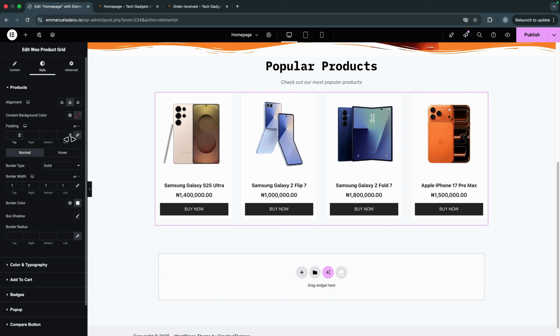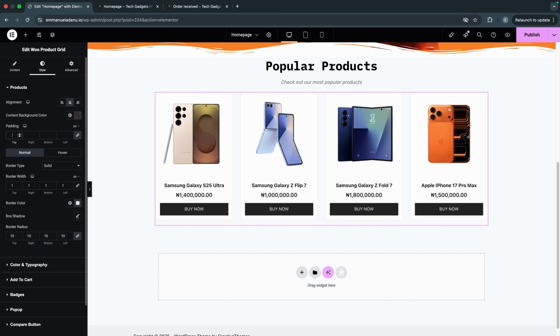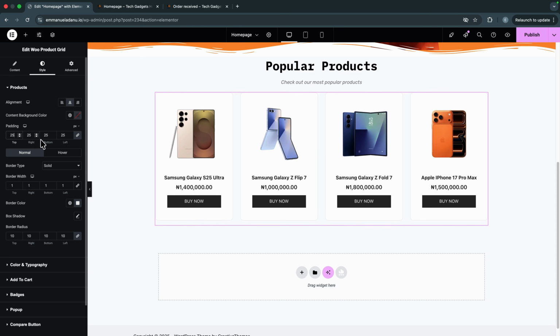Here, I'll set my padding to 30 pixels all around. Also set the border radius to 10 pixels, and that'll give us these nice rounded corners. It looks more modern. I'll probably reduce the padding to maybe 25 pixels, and that's looking good.